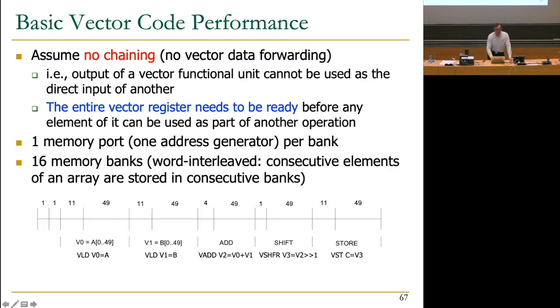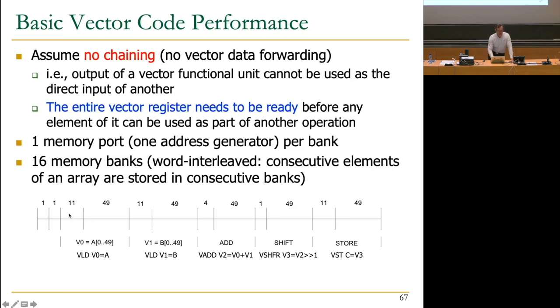Okay, so this is the execution time of the code, basically. If you remember, these are the 2 setup instructions. I don't show them over here, vector length and vector stride, 1 cycle each. This is the vector load. So vector load of A into vector register 0. The first element comes after 11 cycles. And because the memory system is interleaved nicely and the data is mapped nicely, consecutive elements come in consecutive 49 cycles, right? Serviced in consecutive banks, essentially. And then it wraps around, of course, because you keep interleaving across banks. But because your access latency is 11, your memory bank number should be 16. If your memory bank count was 8, you would have a stall of 3 cycles.